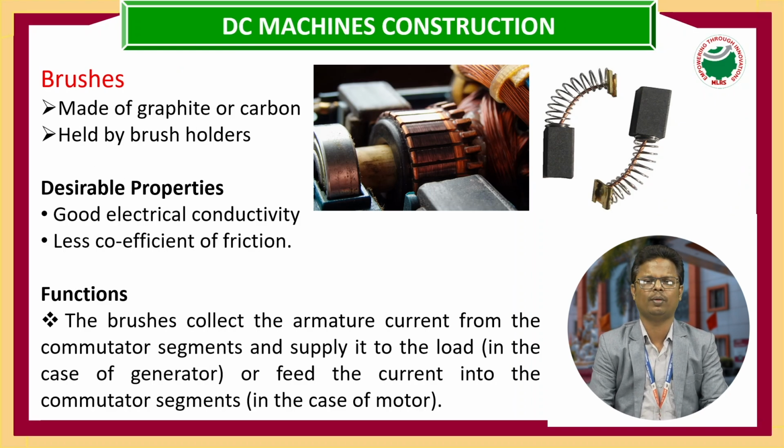And the next device is brushes, a very important one. Here the brushes are made up of carbon or graphite, and they have the advantage of good conductive nature and self lubrication. It will not damage the other devices, because it has its own self lubricant property. That is the big advantage of carbon, why we are using it here. Another disadvantage is that it has a drop of 2 volts. The 2 volts will drop in the brushes. That is the disadvantage we have.